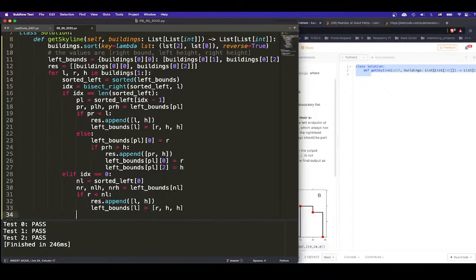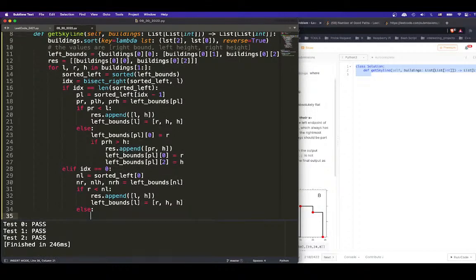Boom, that's that. Else, my right, so that now is interesting. So my right might extend all the way down. Okay. Ooh, how are we going to deal with that? It could be a very, very fat one. And we have to go through the entire thing. Damn, man. Seriously?